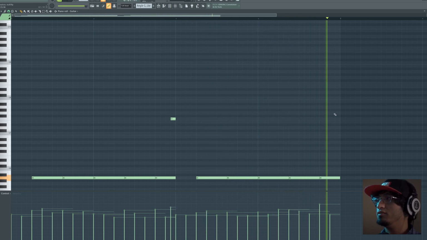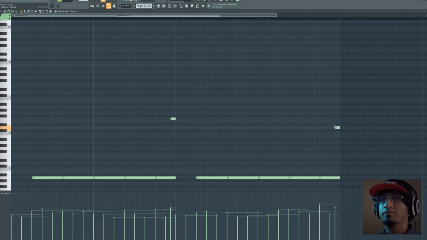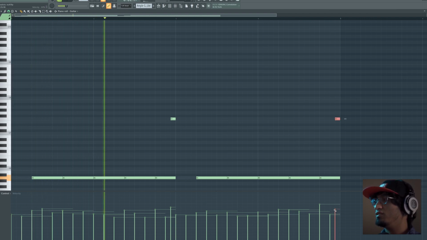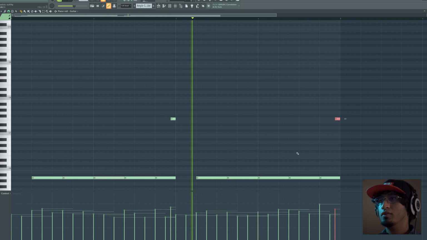A little softer. Sometimes this happens automatically with certain really good plugins, but not always. So we'll have one more here. I'll change the velocity of this ever so slightly. Even if you play the same velocities, it will change. This is called round robin, and we'll come to this in a bit, and I'll tell you why it's important.